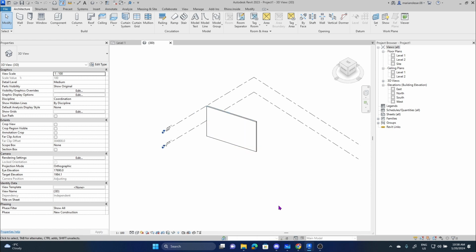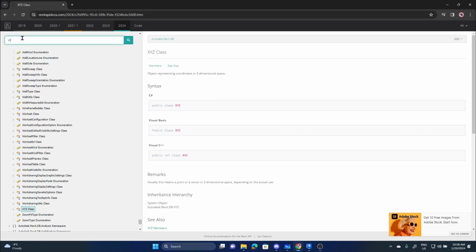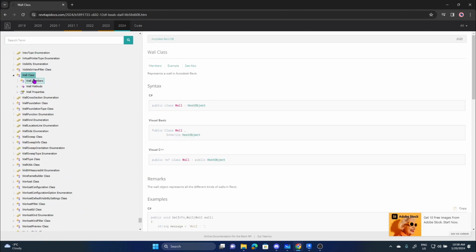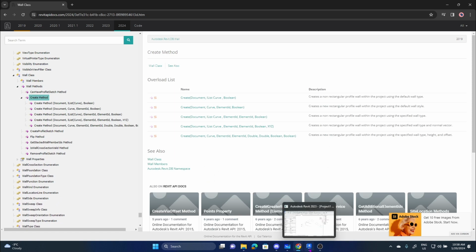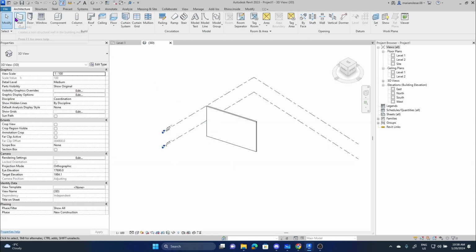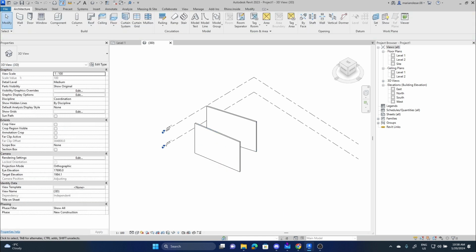So it's easier for you to use it. But the same goes for API. So if we go to API, here I have some XYZ class, but we're gonna search for wall. So don't worry about classes and so on and so forth. The main idea is that here, the same way we do this with Revit, which tells us click on the button, right? And then just fill out some data to create this wall. So we've got to draw a line, and that's it. That's pretty user friendly, that's the only thing that we need to do.